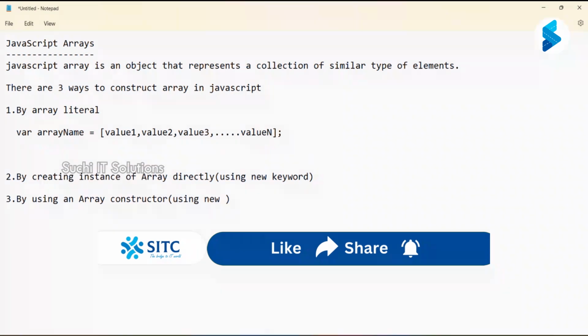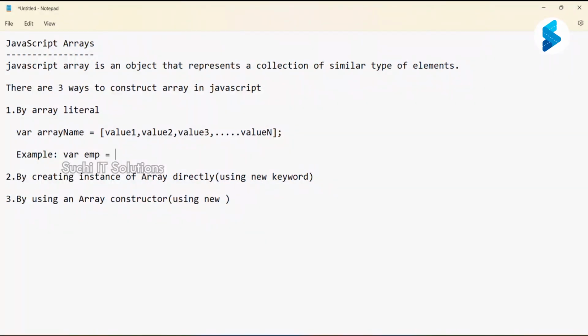That is the syntax. Now an example. How to write it, we also need to understand. I am going to give here var emp equal to, and I am providing similar kind of data. I am providing here Prasad.